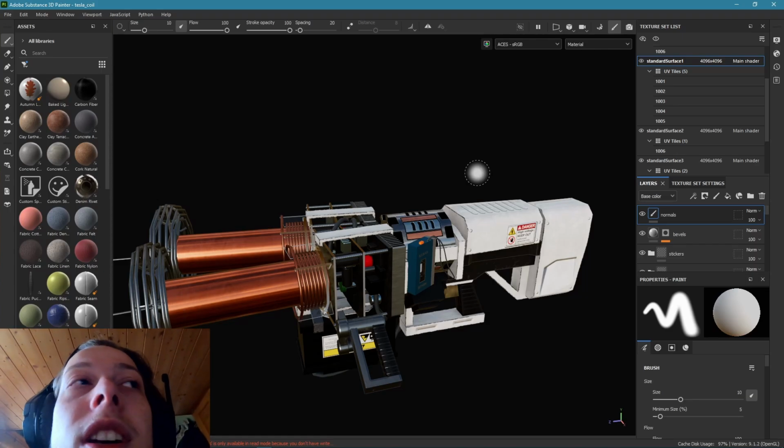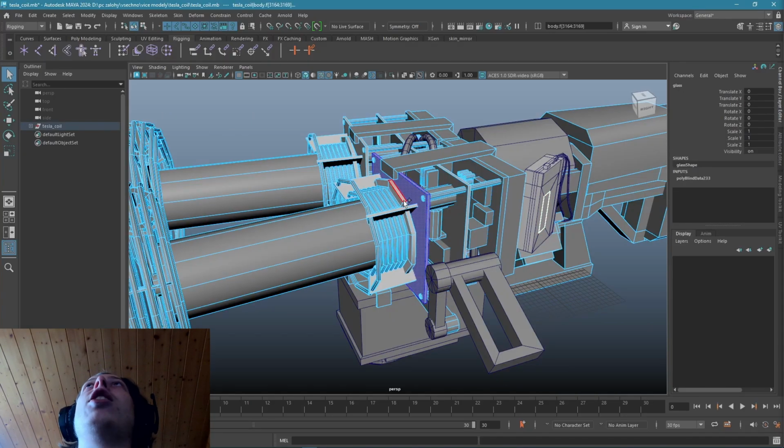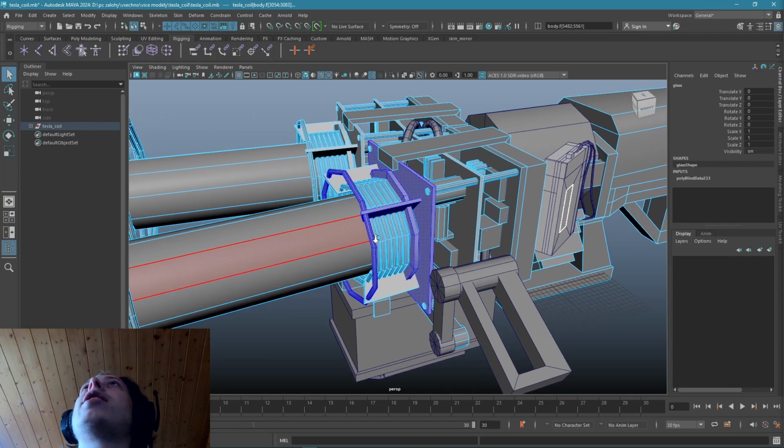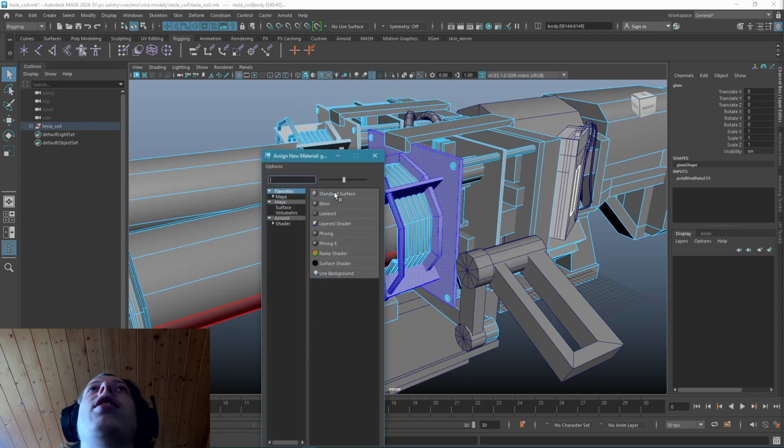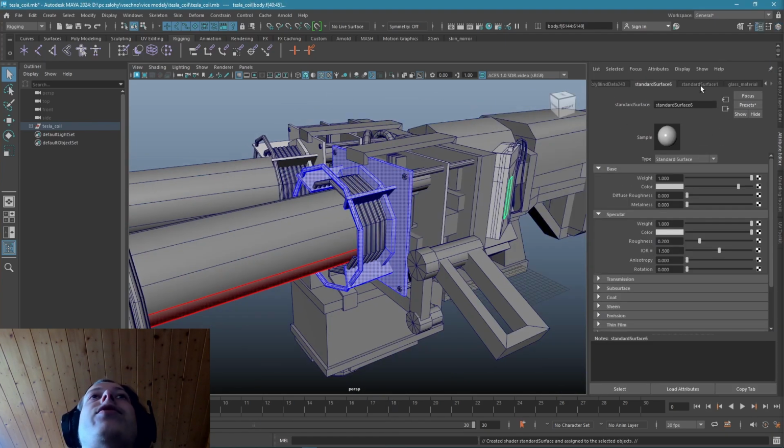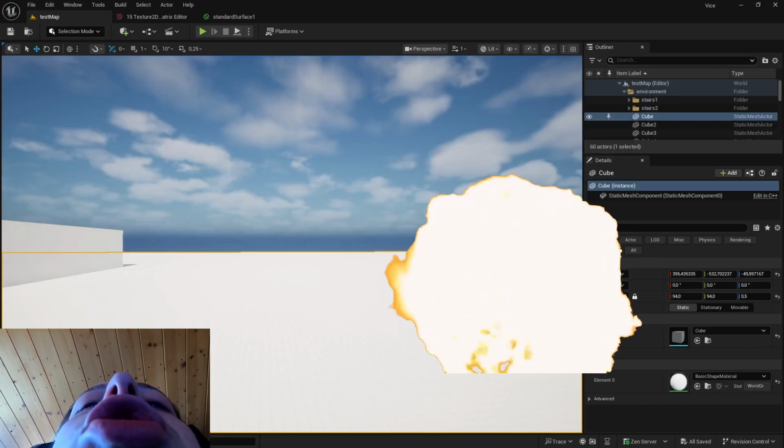But be careful! If you have a glass material, it needs to be an individual, independent shader, because Unreal can't combine multiple shaders into one, like Blender or Maya. You are welcome!